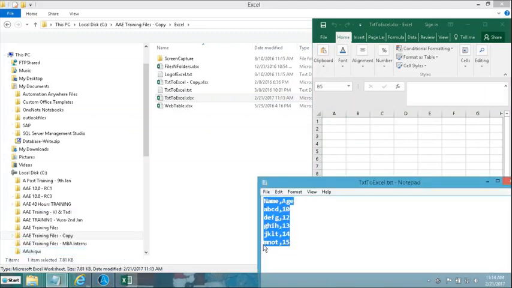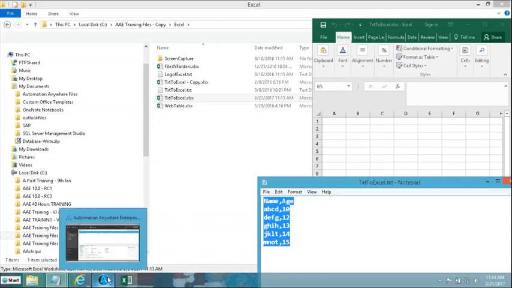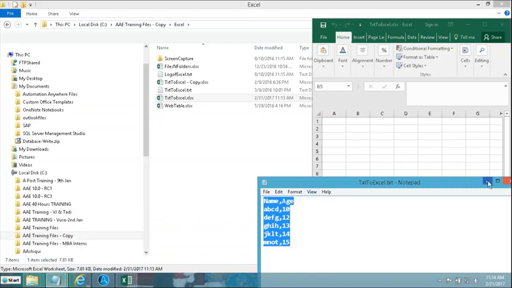Read information from a text document, write it into an Excel sheet. So this particular demonstration will cover two facets. First of all, it will help us understand how we can read from a text or a CSV file, and secondly, how we can write inside an Excel. So, two important aspects that we will be dealing with in this demonstration.